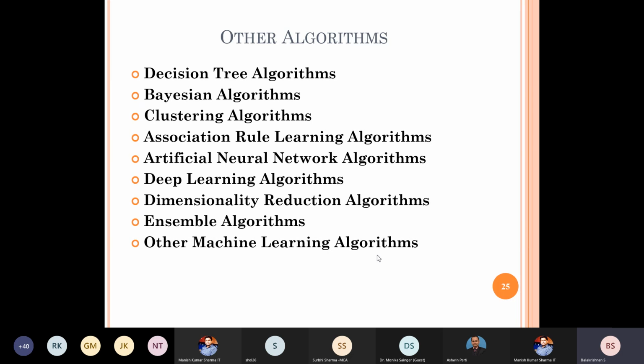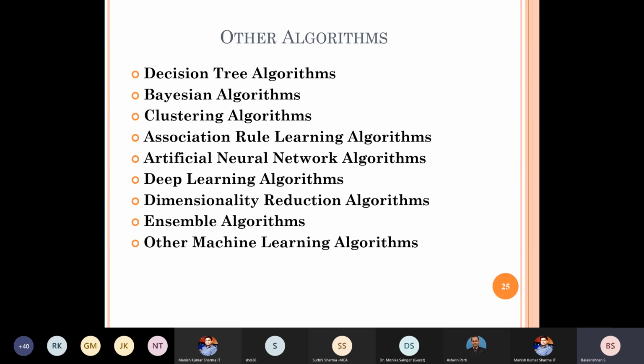All methods are concerned with using some sort of inherent structure in the data to best organize the data into groups of maximum commonality. The most popular clustering algorithms are k-means, k-medians, expectation maximization algorithm, and hierarchical clustering algorithm. So these are some of the algorithms belonging to the clustering category.